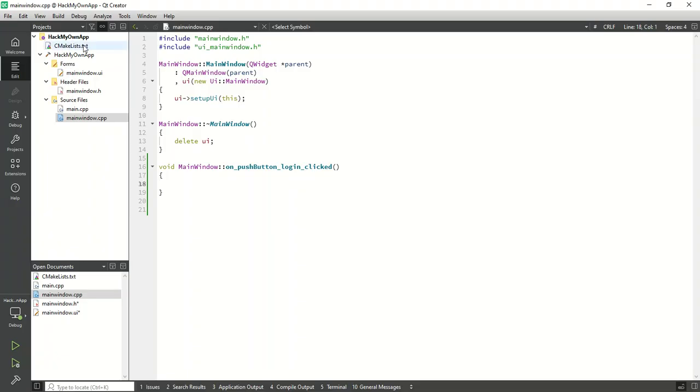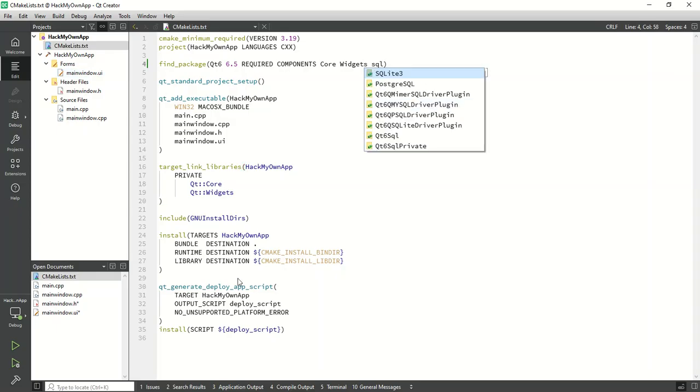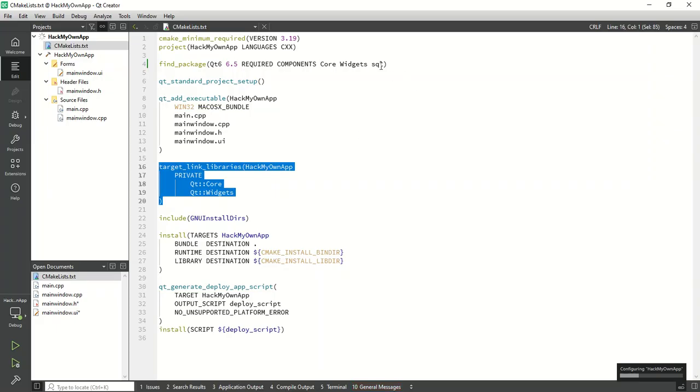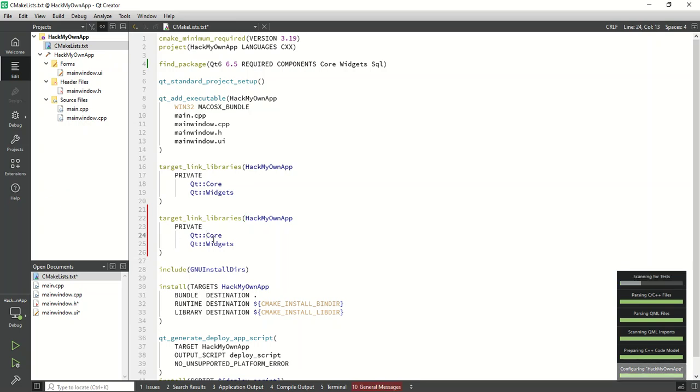So now we have to add our SQL module. SQL, and here we use Qt6 SQL.